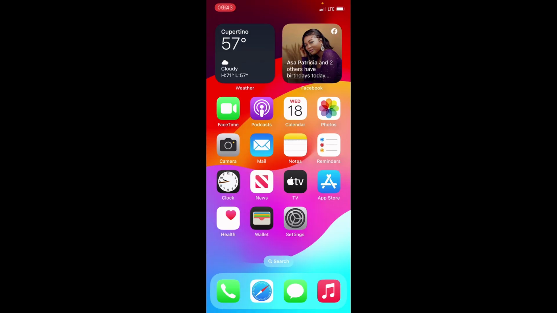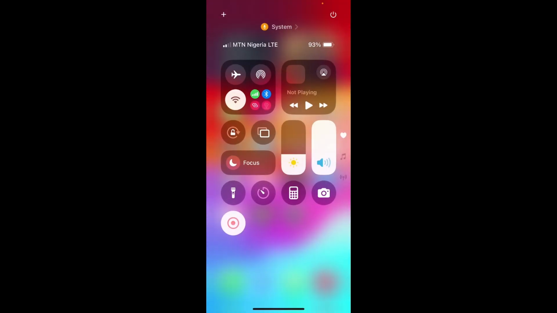Okay, now that we have updated our iPhone to iOS 18, let's take a look at a few things that change and a few things we can do. Okay, accessing control. By the time you swipe down from the top right, you will see controls. You can see these controls look quite different from the ones in iOS 17.